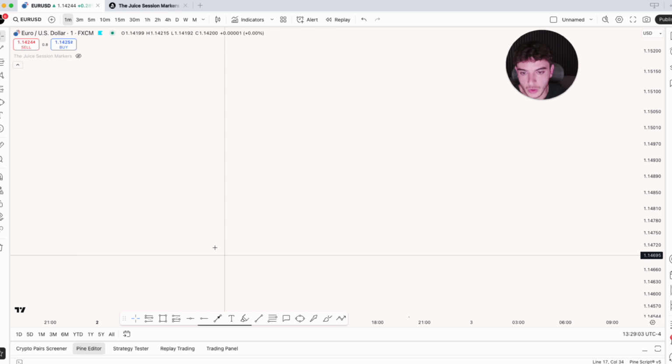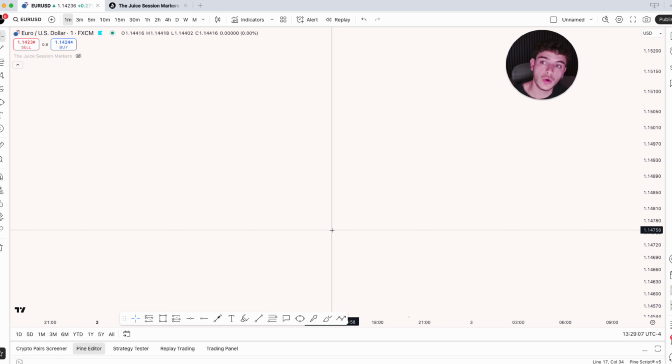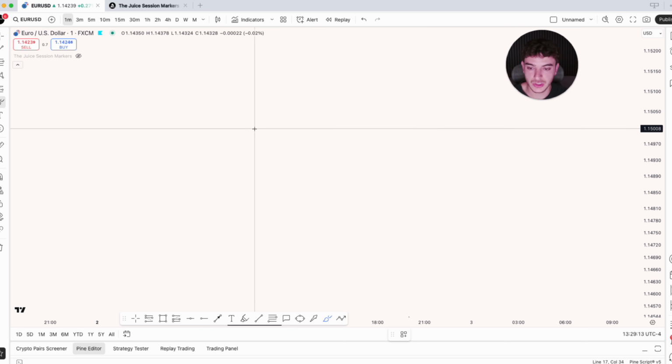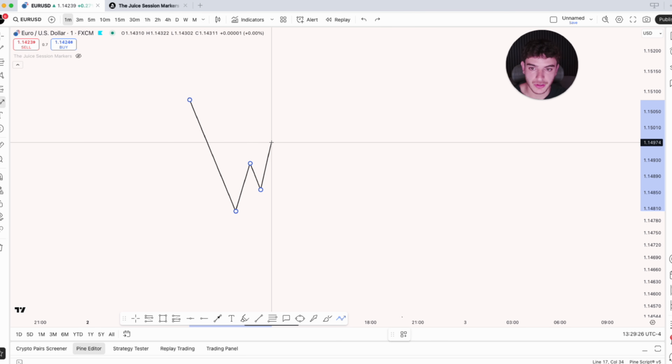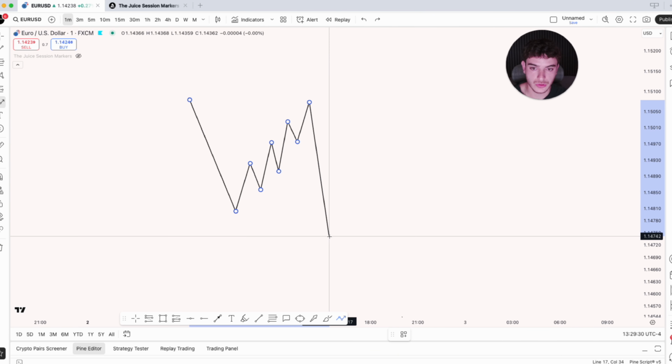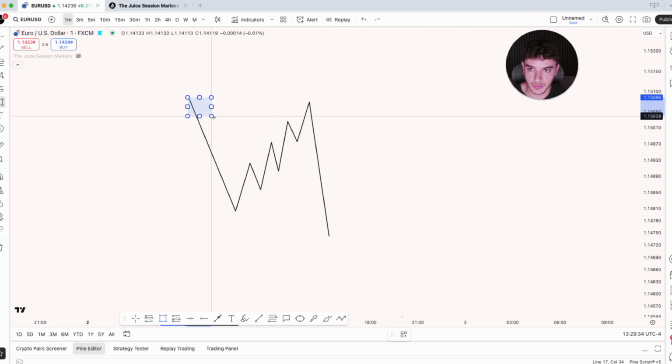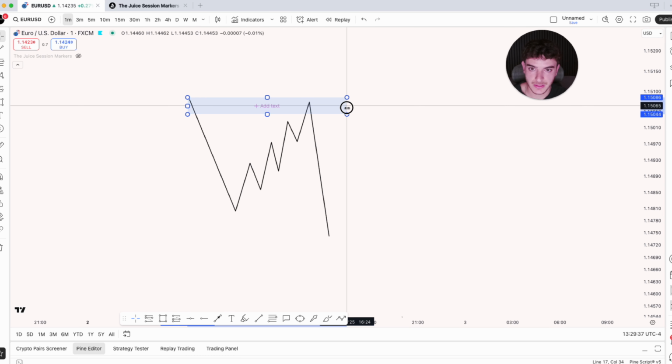So I'm gonna go ahead and do some drawings over here for you to kind of understand the narrative, and then I'll give you two examples of how smart money traps could be in the market, right? So if we want to focus on ranges in the market, maybe determining the swing highs and the swing lows, maybe this would be one range, maybe from this push, and then you would be having a retest to the upside to then come back to the original supply zone to take a push to the lower low. As we all know, this could be a supply zone over here. We would extend this supply zone.